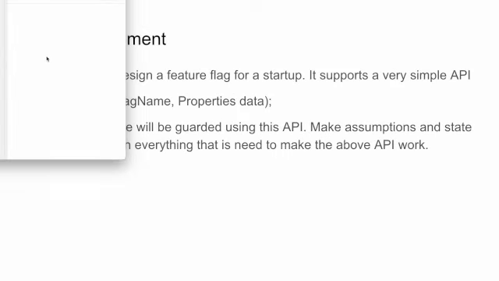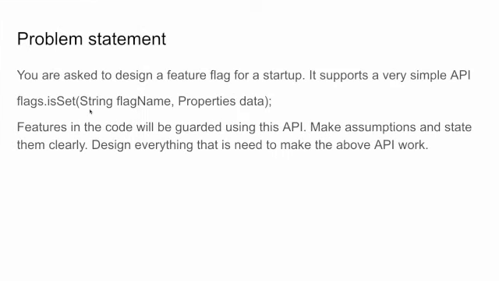We are then provided an API called isSet. This takes two arguments, a flag name and a properties object. Remember that whenever you are provided such details, it is for an important reason, and you should always focus on exactly what those details entail and go deep into them. For example, you can ask the interviewer to give an example of the API usage. Now, assuming that you're already familiar with how feature flags generally work, this is pretty straightforward to understand.